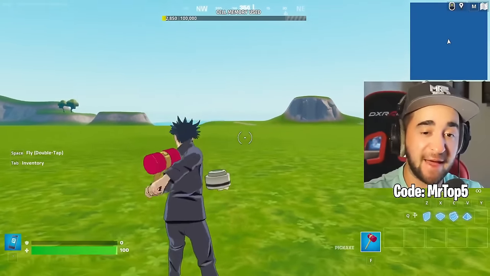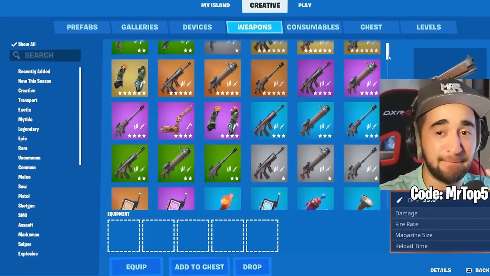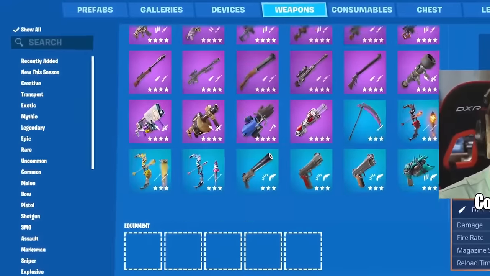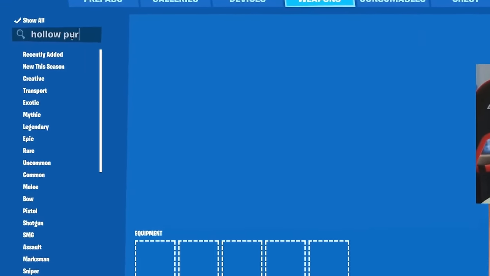Okay, apparently you can get both new mythics in creative mode. If I go to the creative menu and look inside of weapons, obviously both the mythics are not here. This is because they're a collaboration item. There's copyright issues. For example, if I look up Hollow Purple, it is not here. But apparently you can bypass it and get it in your map.